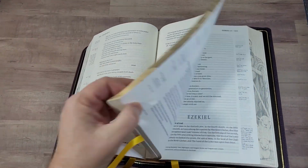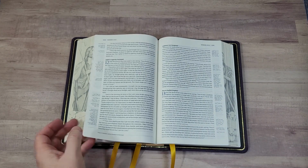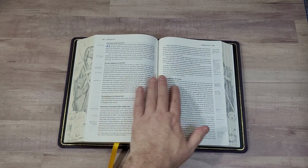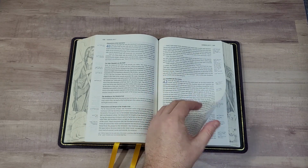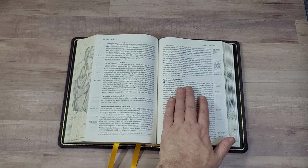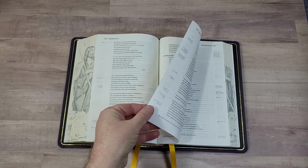So I love this Bible. This is probably the Bible that I was requested to review more than any other in the past few months. And I see why. This is a beautiful Bible. The paper is better, a little bit rougher texture than the original, but it is thicker. Show through is a little bit less, but it has that ivory color, which in my opinion is easier on the eyes. I prefer to read from this one. I do like the blue letter.